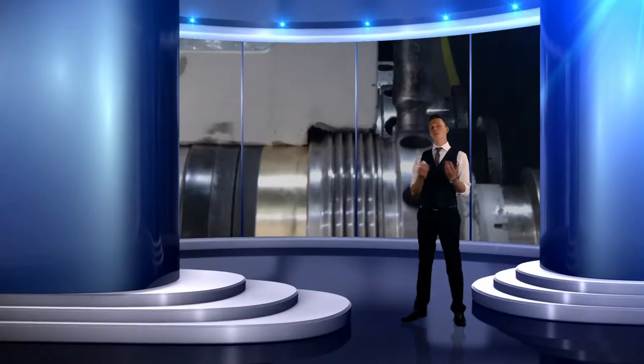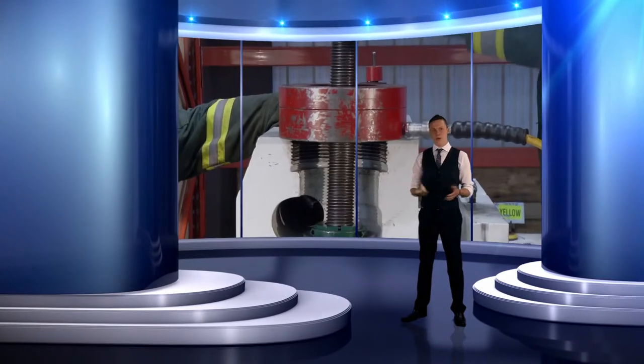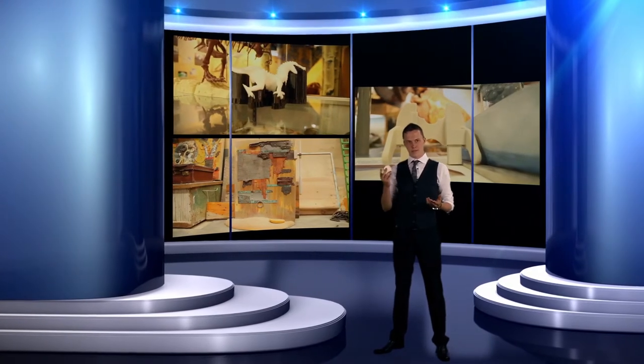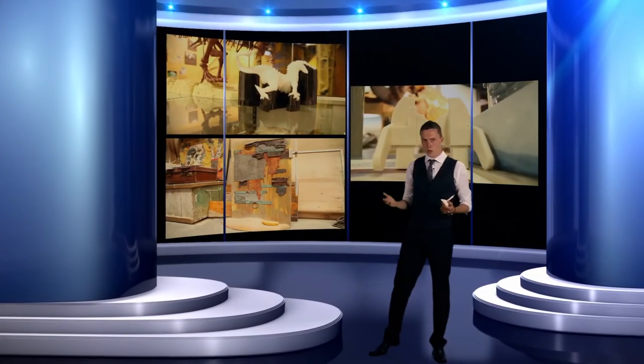Or how about you have a new innovative tool that you want to show to customers, but it weighs 60 pounds and is 3 feet wide? Wouldn't it be great if you could show them a scaled down model that you printed off GPRC's 3D printer? Or better yet, have a few printed and give them away. So this technology is only limited by our imagination. It's being used from everything to children's toys to organ transplants. The only question left is, what are you going to use it for?